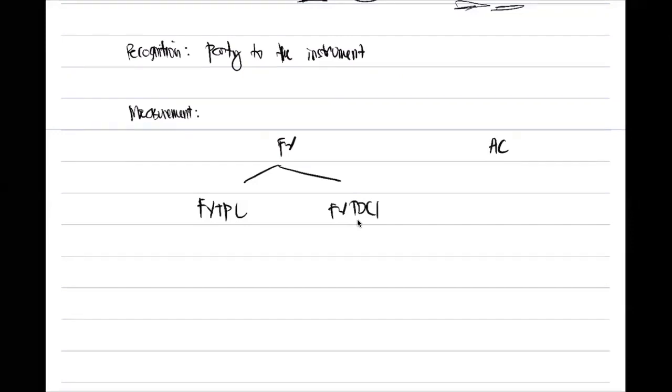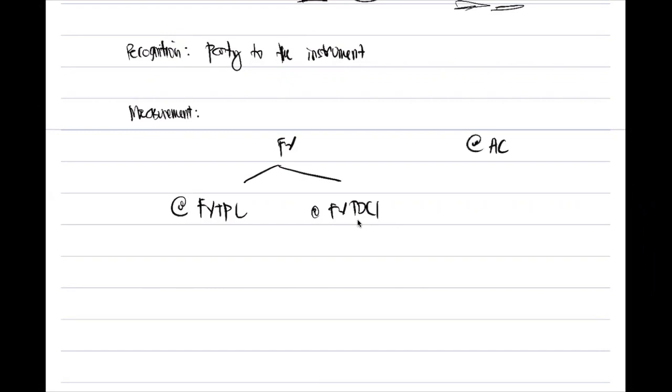But further, they say that fair value can be classified as fair value through profit or loss and fair value through other comprehensive income. So it can either be fair value through profit or loss or fair value through other comprehensive income. Kaya, naging tatlo. But actually, it's only fair value or amortized cost, and fair value can be classified further as FVTPL or FVTOCI. Ganun siya. Okay? So, your measurement can either be an investment at fair value through profit or loss, or investment at fair value through other comprehensive income, or an investment at amortized cost.